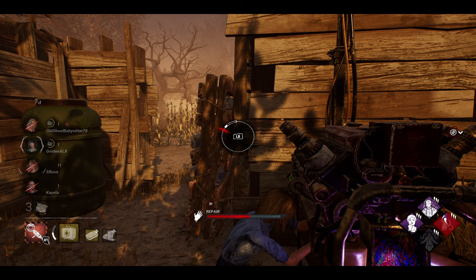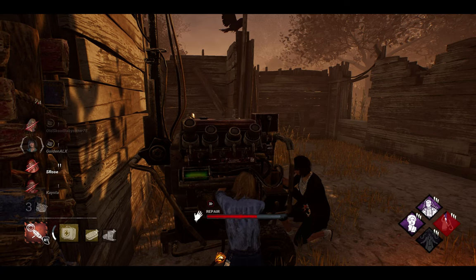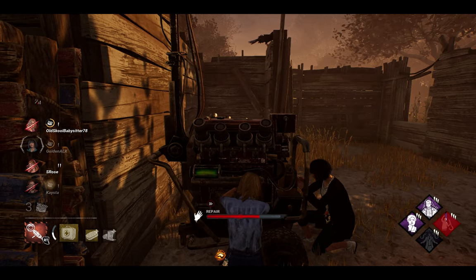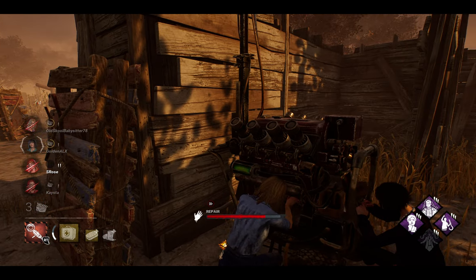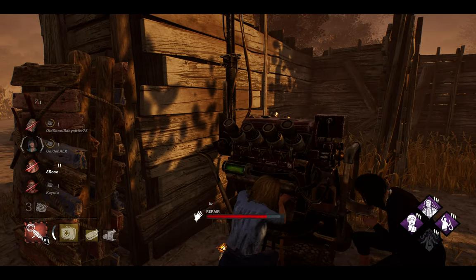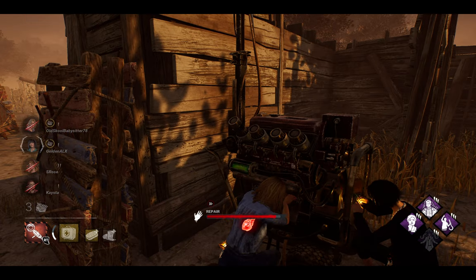Yeah, Singu is a really cool killer. And I think they've really, with the exception of Skull Merchant, I think they've really hit it out of the park with, like, killer designs in, like, the past year.